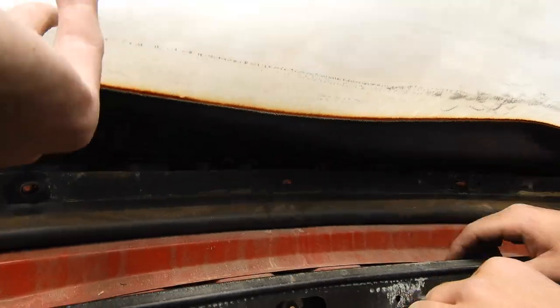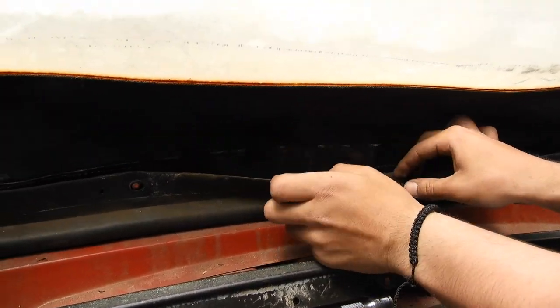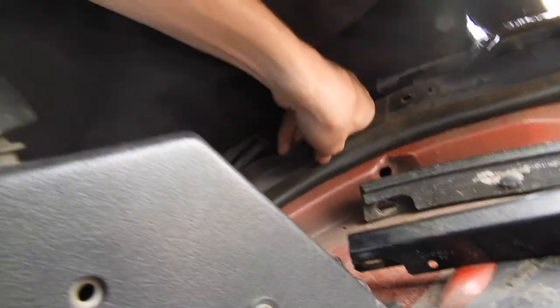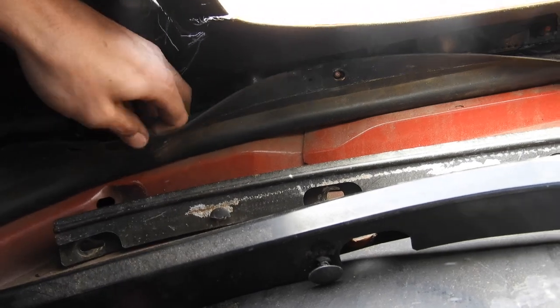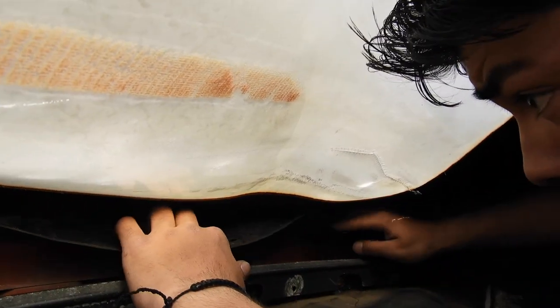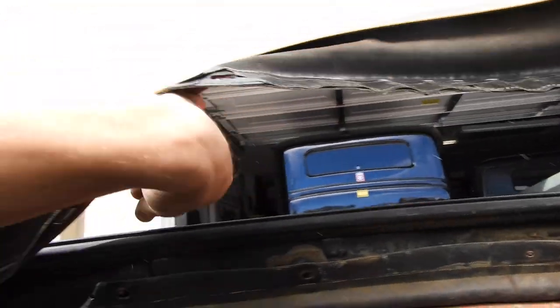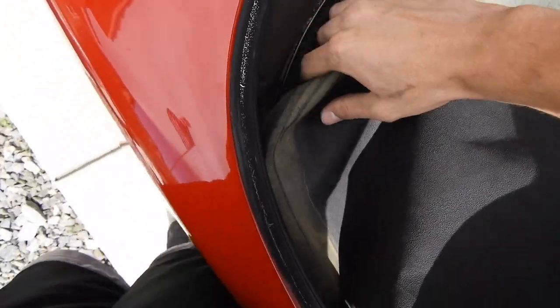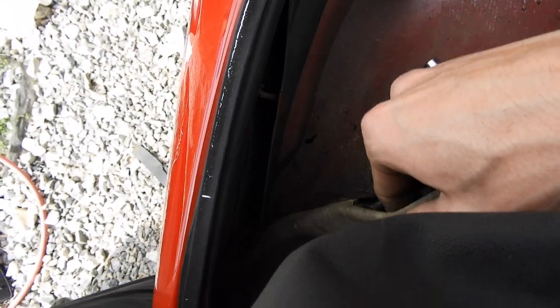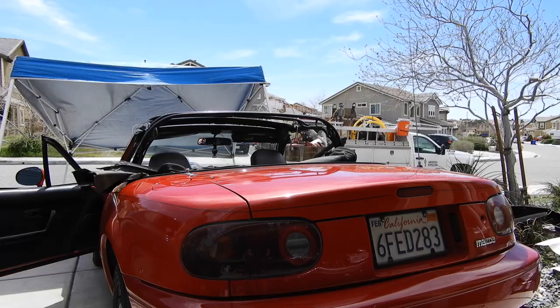We took off all the nuts and this metal rail comes off. Then once you have that off, you just pull this — the rain rail. You want to be really careful with this, so you're going to pull that back all the way around. Make sure they're off every stud — check them all twice — because you really don't want to damage your rain rail. Once you have them all off, then you can start pulling the top itself off the studs. So pry back the top at the corners, and now you're ready to take off the top — it will come right off the car.